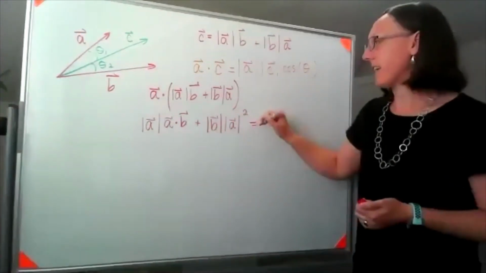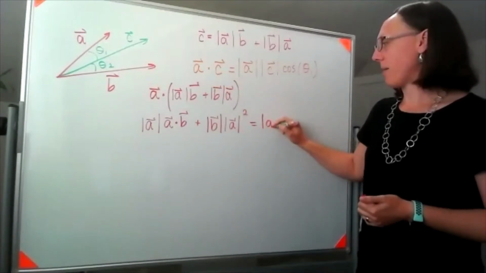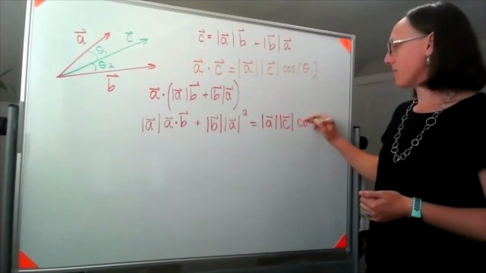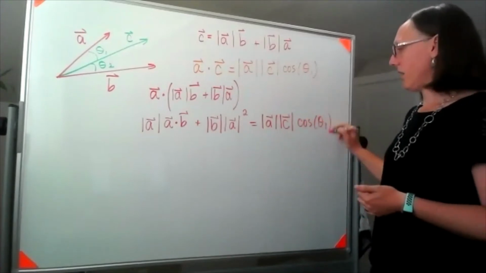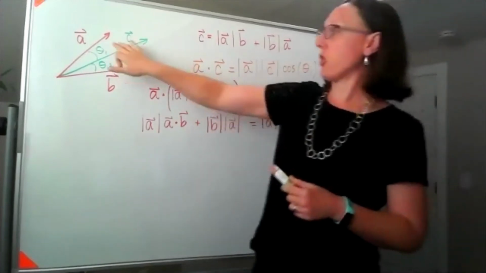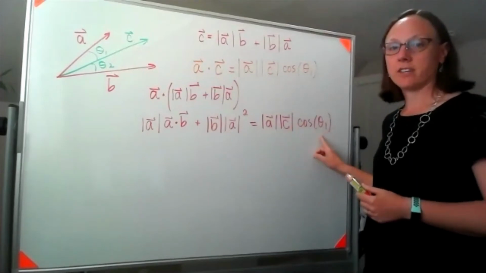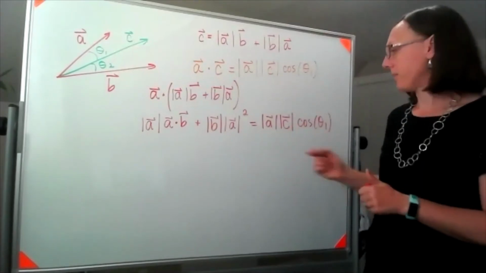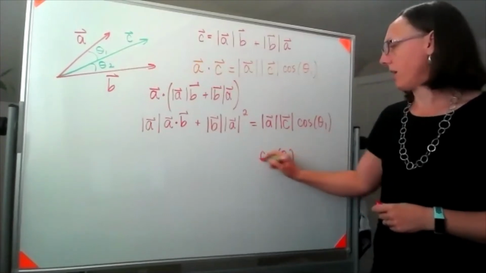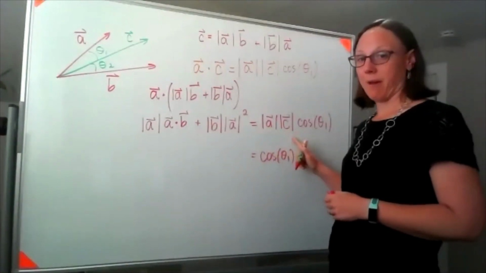Now on the right-hand side, again, we were taking the dot product of A dotted with C. So I've still got a magnitude of A, magnitude of C times cosine of theta 1. Since what we're trying to do here is to show that theta 1 is equal to theta 2, I'll go ahead and rearrange this to get theta 1. So I'm going to have cosine of theta 1, then divide over here by my magnitude of A, magnitude of C.